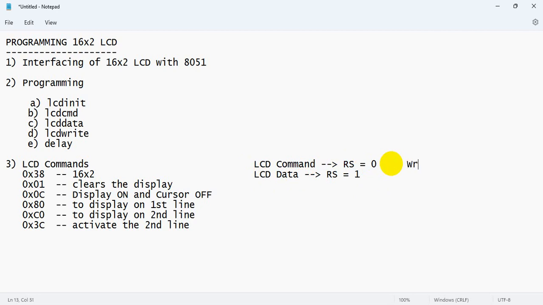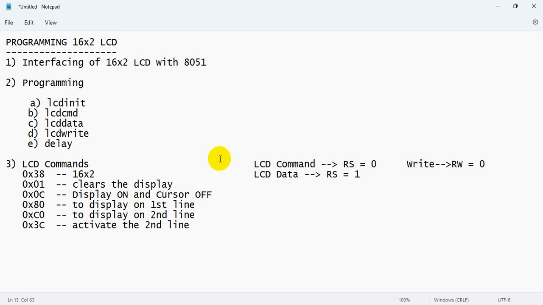And if you want to perform a write operation, your read write signal should also be equal to 0. So these things provide a general overview of writing a program. With these things in hand, you can start programming.